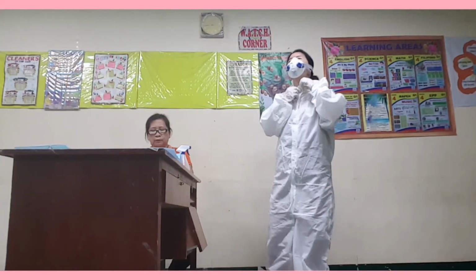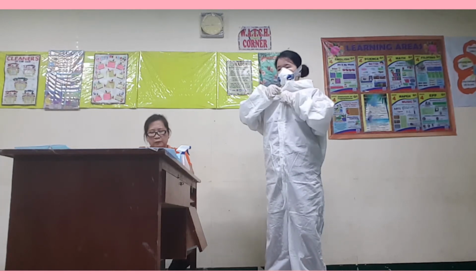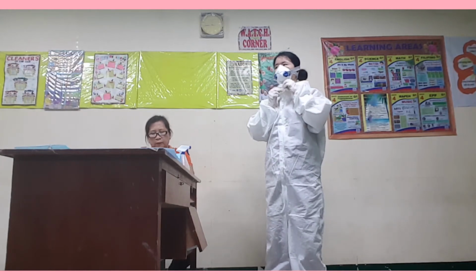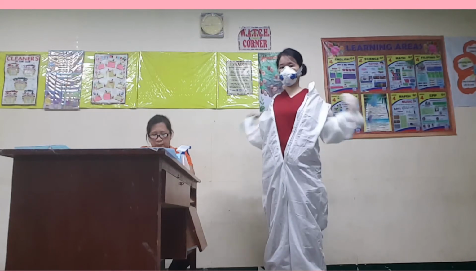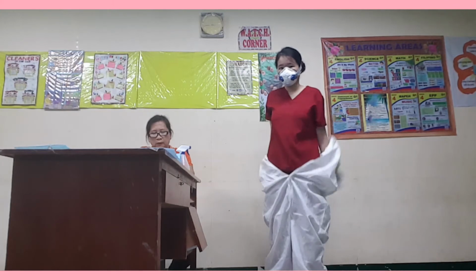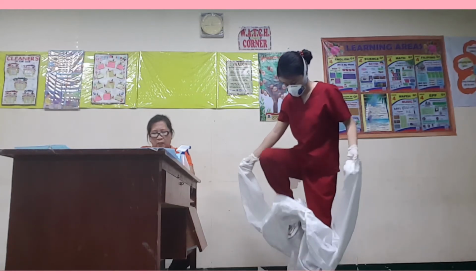Procedure number 14. Remove coverall. Avoid contact or scrubs with the outer surface of the coverall. Lift chin and find the zip at the level of your belly. Carefully trace your fingers up to find the zip tab and fasteners with one hand. Hold the top of the coverall with the other hand. Unzip or unfasten completely before rolling down and turning inside out.